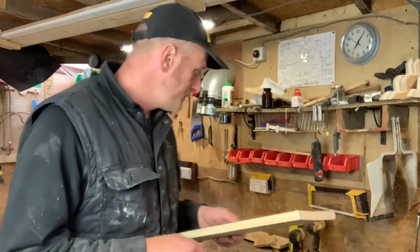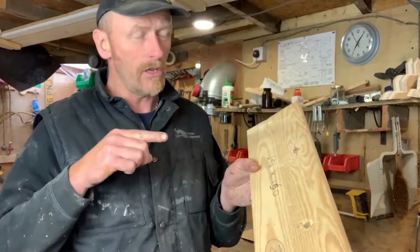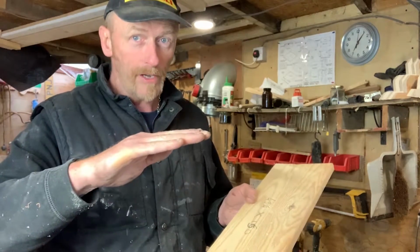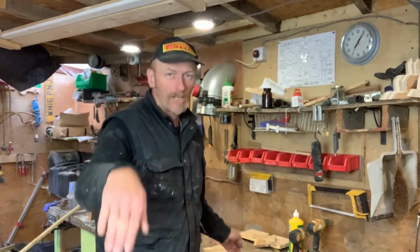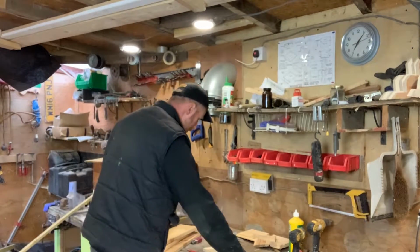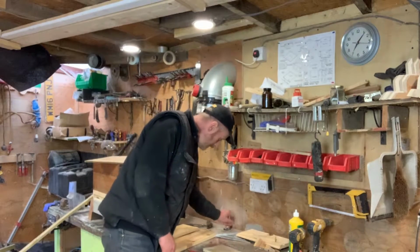What I'll probably end up doing is, once I've built the lid, I'll hole saw a piece of wood all the way through, chop it off at an angle, I'll show you, is the easiest thing. So basically what I'm going to do now is I'm going to build my roof.